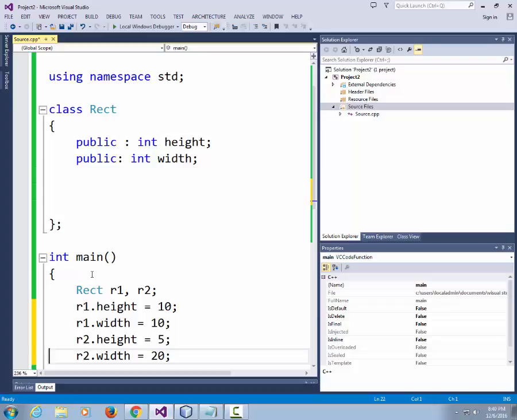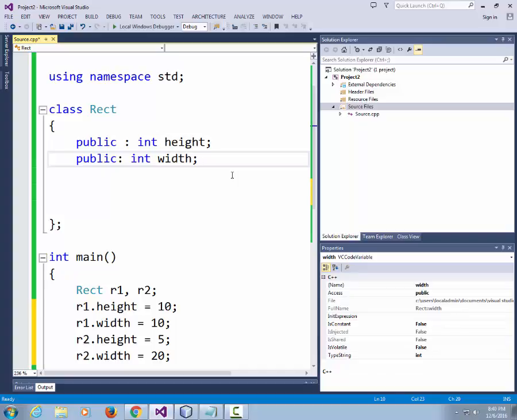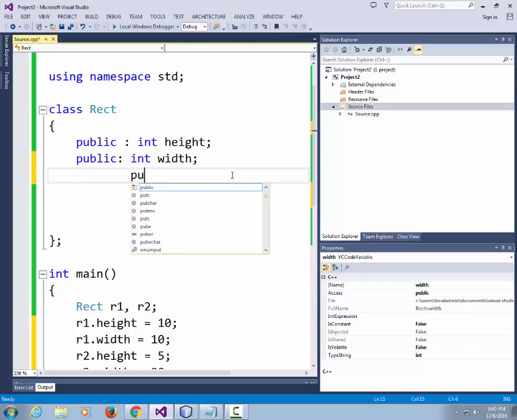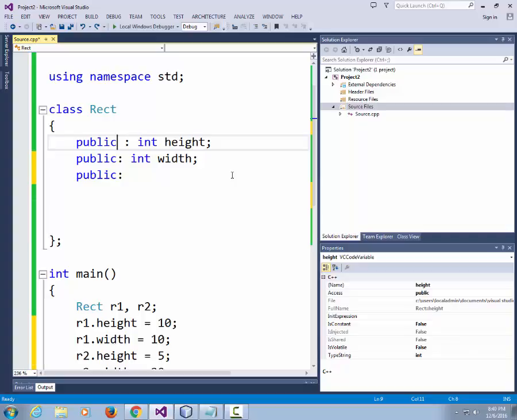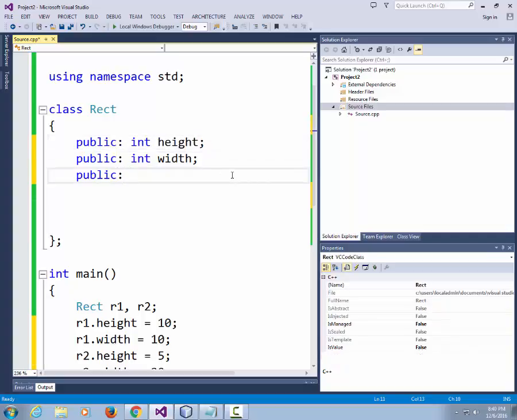Now for the student class, we had a print function, but we didn't put it inside the structure. We are going to put a print function in here. But let's add another one first. First, let's add a function that gets the area. So go back to your rectangle class and do public. And honestly, once you type the word public, everything after it is public. You don't have to specify it for each and every one. But in Java, you do. So I'm in the habit of doing it for everyone. So public int getArea.